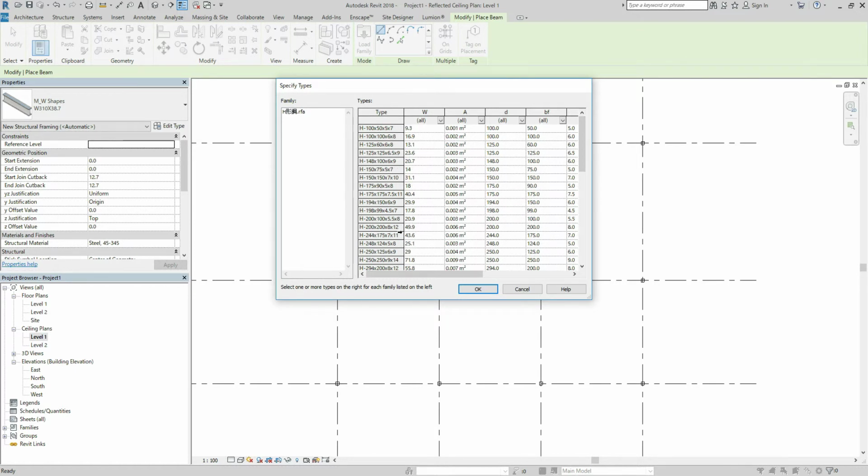Well, I'm going to choose this one, and maybe this one.